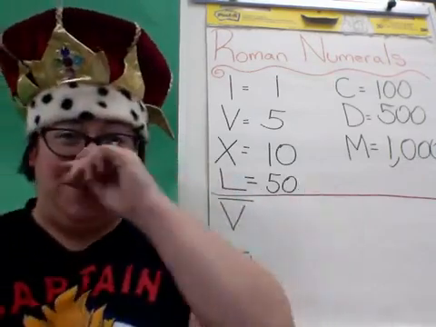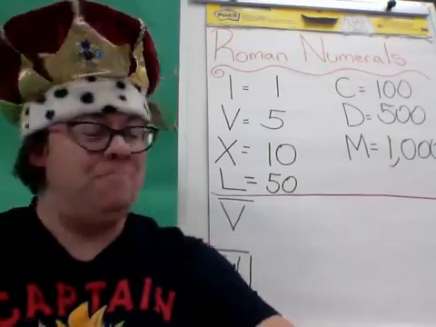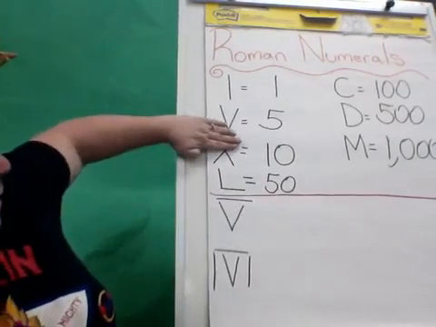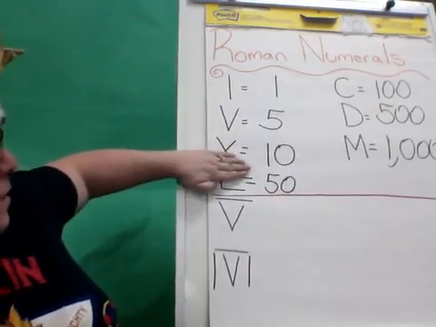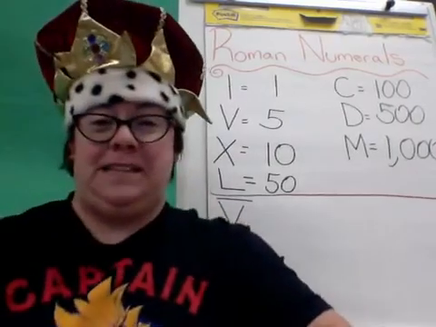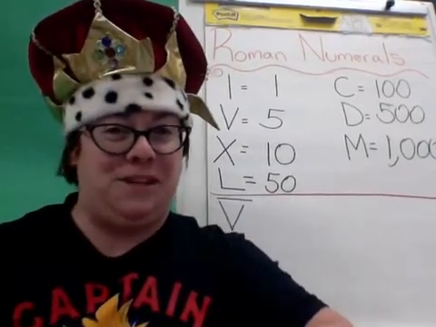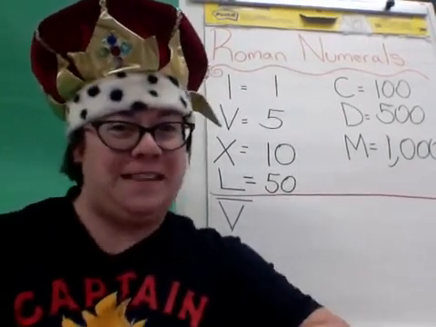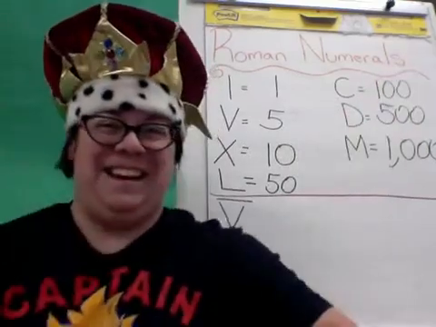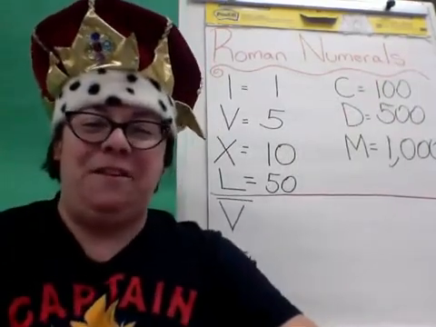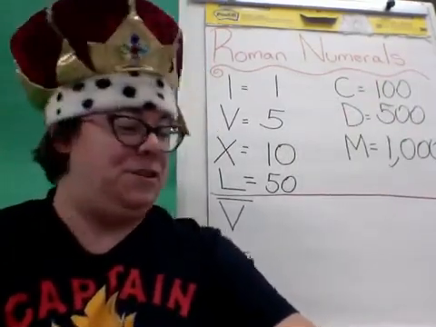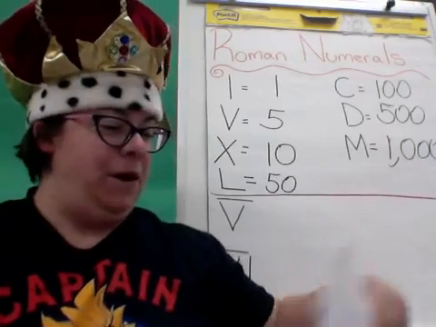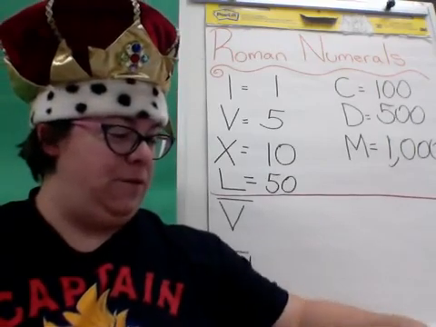Now that X you're probably wondering about, well, upside down V and another V. 2 V's together. And if you know your multiplication, 5 times 2 is 10. There you go. Now the other numbers get a little bit more interesting, but we're going to actually pause before we get to those.